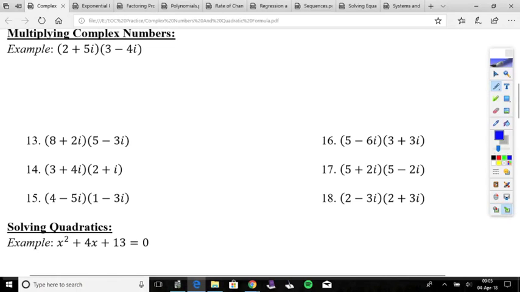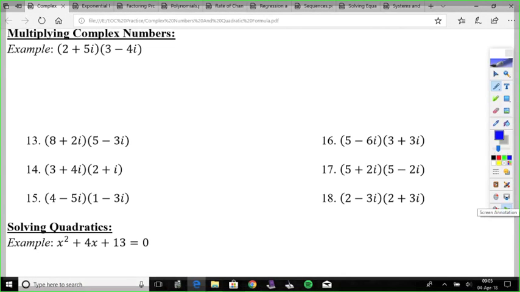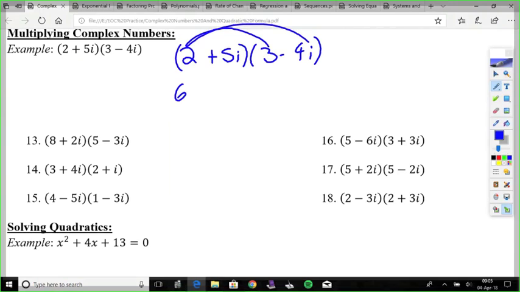All right, multiplying we should get a grasp on, but there's usually 1 or 2 tricks about this that confuses people. So multiplying, let's FOIL, let's distribute. Okay, I think we understand that concept. So let me write the problem now so I have a little more space here. 2 plus 5i and 3 minus 4i. All right, so we're distributing, right? 2 times 3 is going to get us 6. 2 times negative 4i would be negative 8i. All right, and then we'll distribute the 5i. So 5i times 3 would be 15i, and 5i times negative 4i would be negative 20i squared.